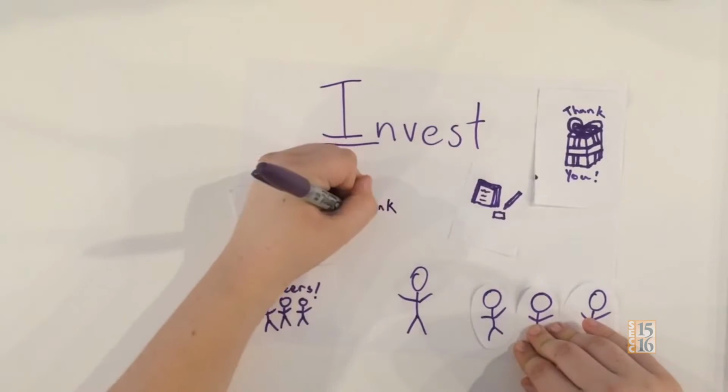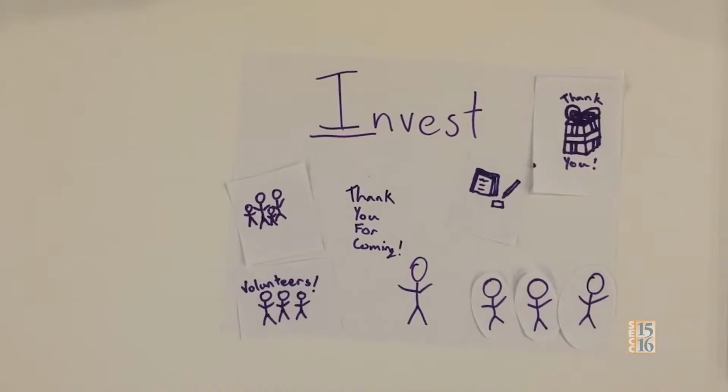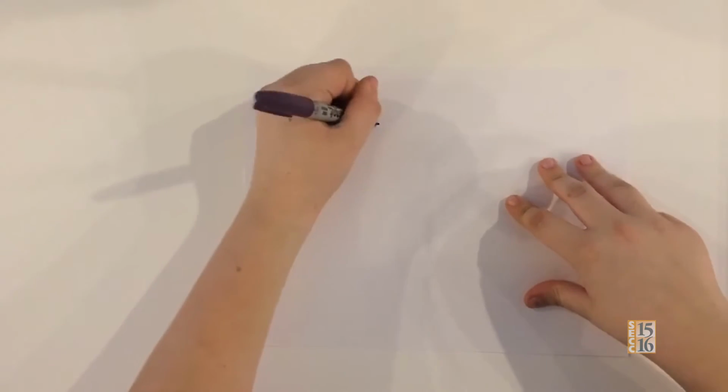Don't forget to thank your guest speakers and/or presenters for taking time out to attend. And make sure the area where you conducted your presentation is left as clean or even cleaner than it was before you started.